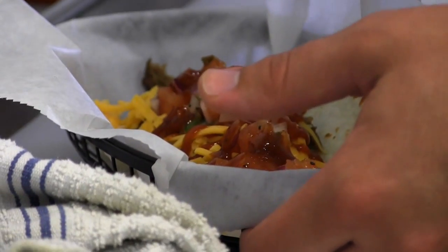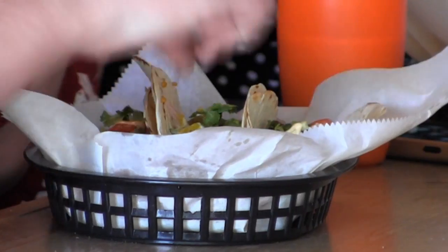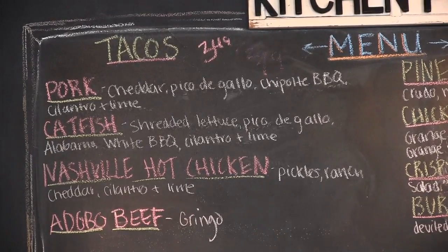I'm here for Taco Tuesday. They come in and they have the tacos and they're foolproof. They're delicious. Good price. Just all around enjoyable for pretty much anyone. Everyone likes tacos. I got the hot chicken tacos. I'm having tacos — it's Taco Tuesday. And they were awesome. There's so many different kinds and everything is fresh and crunchy. Last Tuesday, 180 people were in a 30-seat restaurant.